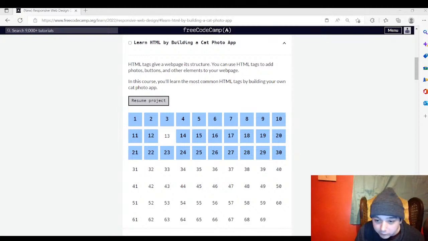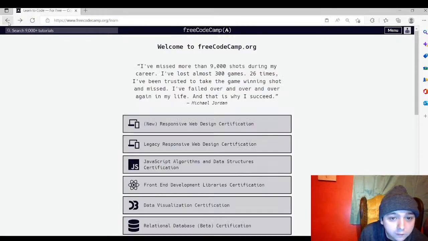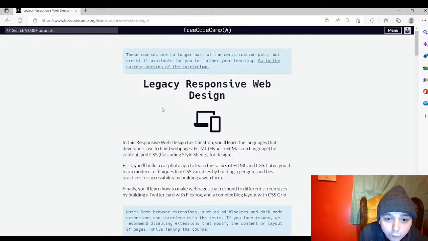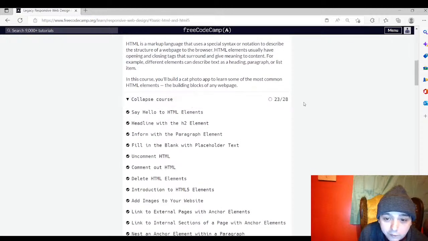And then we'll just keep going and see where we go. That's the goal of the coding channel. So let's go back. We're almost done with the legacy HTML version. We're at 23 out of 28. When we started this today, we were at 11.